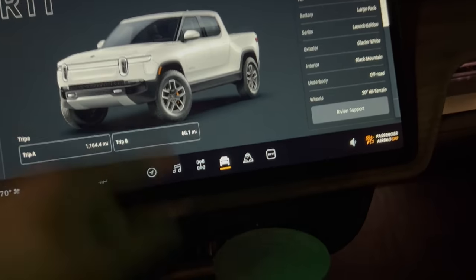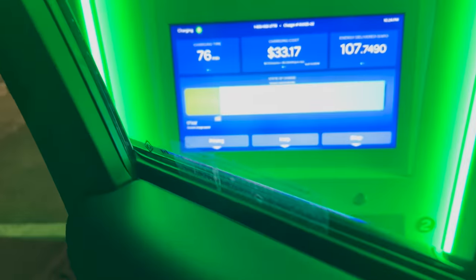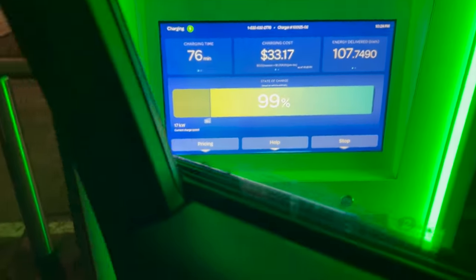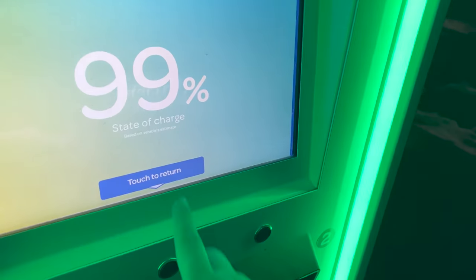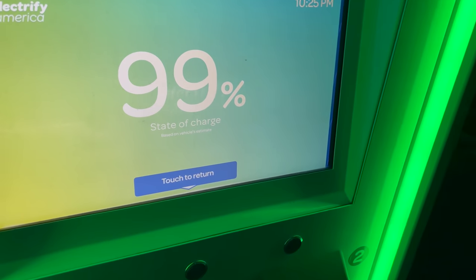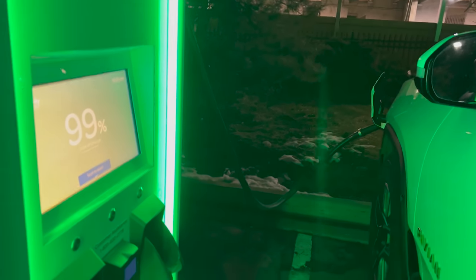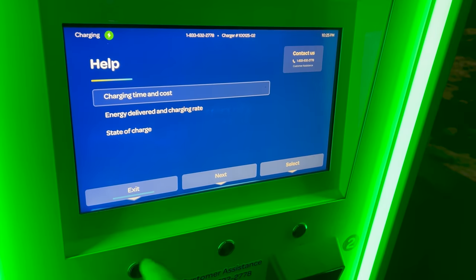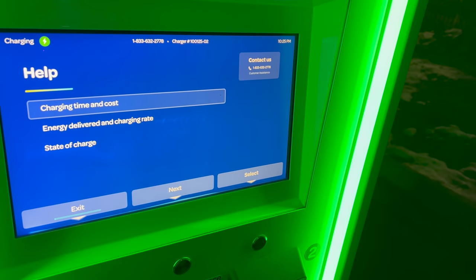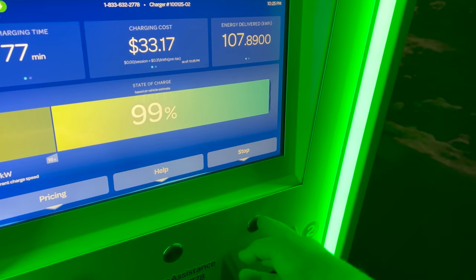Anyway, we're going to reset this. I'm just going to leave that up to remind myself. Cost me $33 to charge. Again, I pay $4 a month for an Electrify America Pass Plus membership. So we're at 99%. It's not great to DC fast charge any vehicle up to 100% all the time, and this is a very out of spec thing. Normally we charge to 50% and go. As the trip goes on, we'll be taking a look at charging curves and everything like that, particularly on the way back, because we'll have more higher power chargers on the route I think we're going to take.